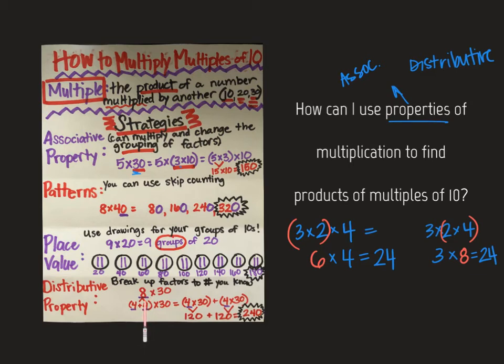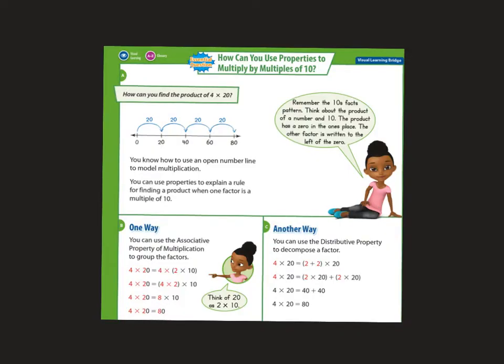For example, instead of multiplying 8 times 30, you can break up or decompose 8 into 4 plus 4, because we know 4 plus 4 equals 8. Then I would take that 4 and multiply it by 30, and then add it to another 4 times 30. When I multiply 4 times 30, I know that 4 times 3 is 12. So I add the 0 in, and then I do the same thing over here and get the same product, and then I add these two numbers together to get 240. So let's take a look at what your visual learning is going to go over.